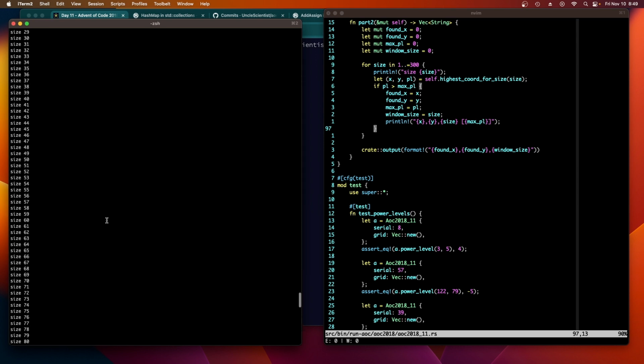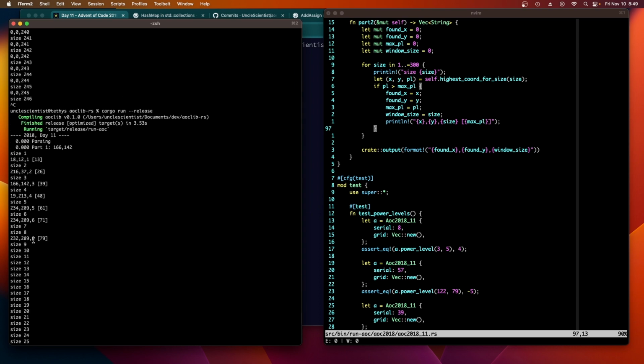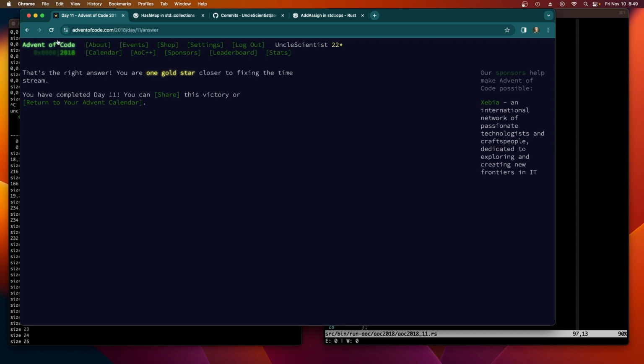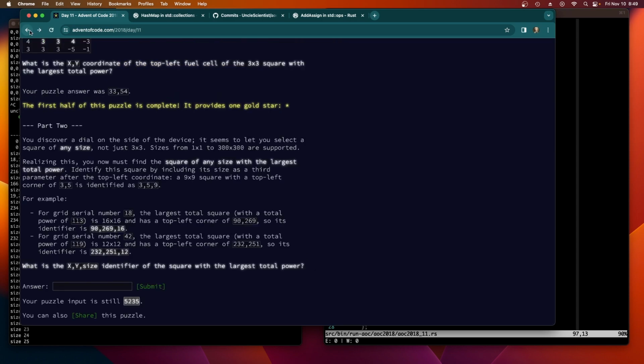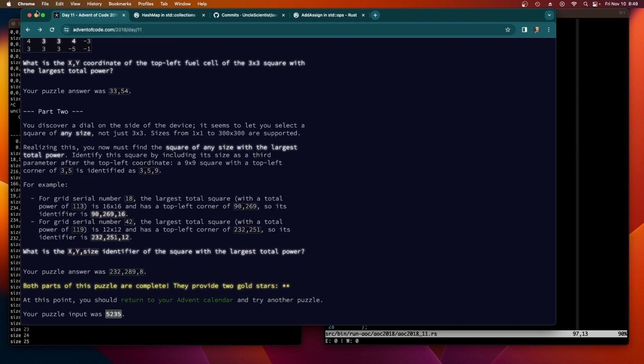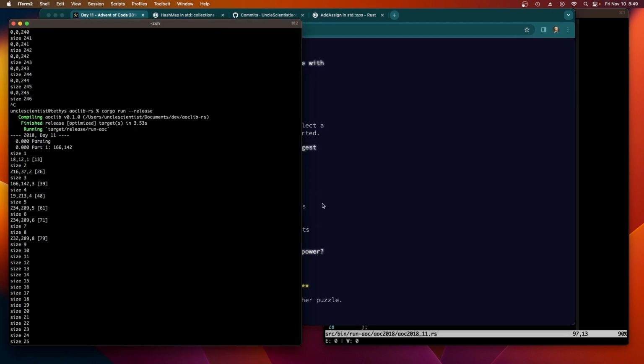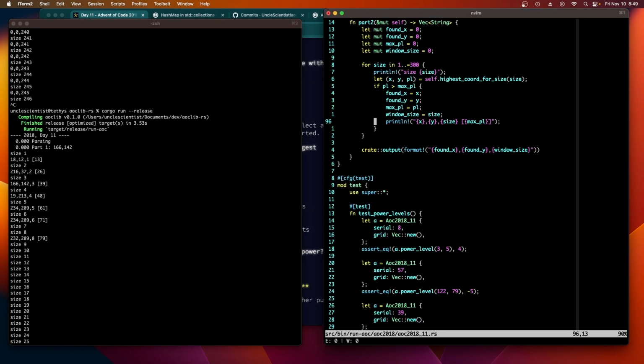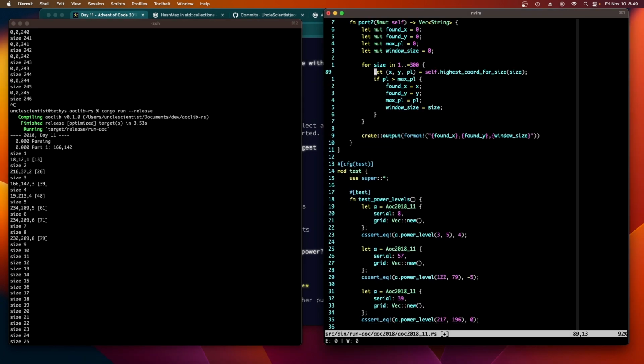Did it find the right answer? It did. 232, 289. Okay. So I think that's better, right? That's running faster. We can get rid of all these prints now, because I think it's going to come out right away.